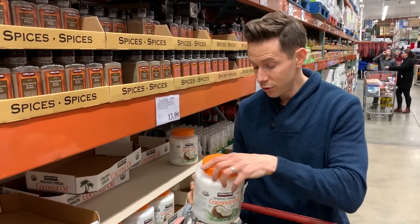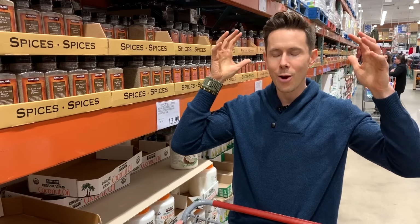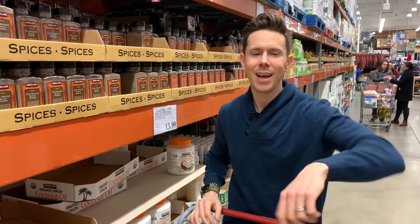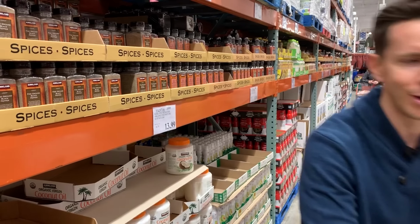And I also use this to put in my hair in the winter when it's dry for 30 minutes. I just rub it all around. I look like an oily mess, but 30 minutes later after I shower, I look like Sofia Vergara just came out of the shower from my Head and Shoulders commercial, dude.